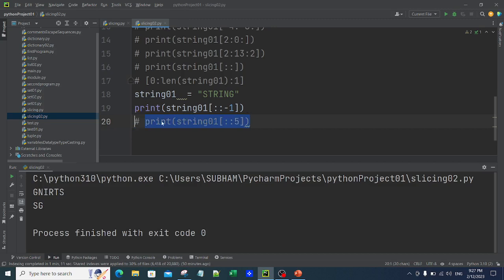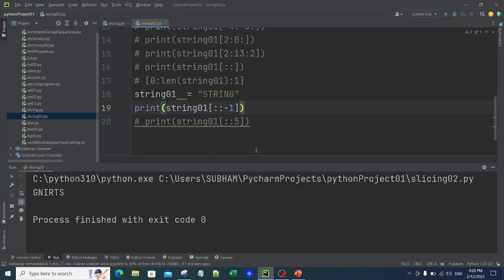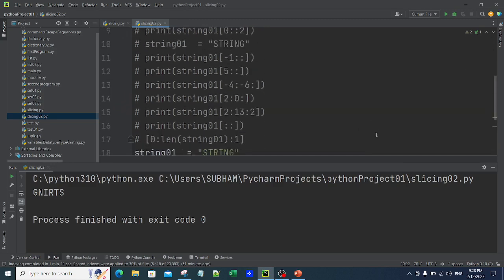Also, now the reverse part. Reverse can be done in 2 ways: using the reverse function as I told you, and the second is using this negative indexing. The moment I say -1, your whole string will get reversed. It is actually used to reverse your string. So remember that this colon -1 kind of reverses your string, and the same formulation that I've talked about today gets applied to the list as well. So I hope you understood this.